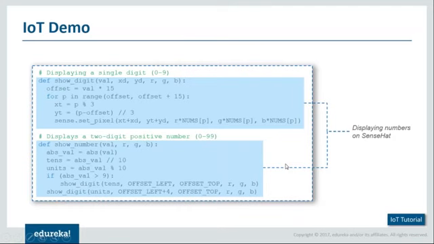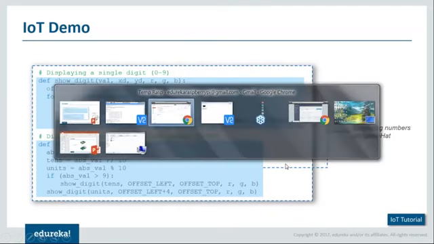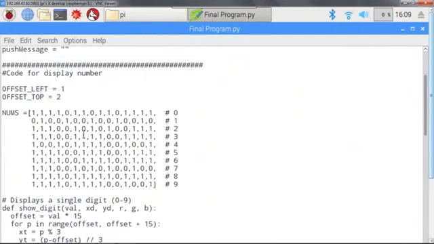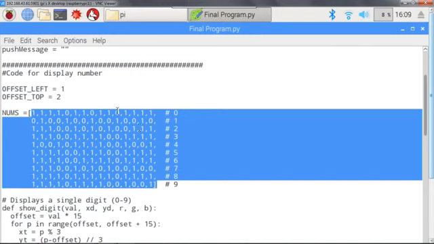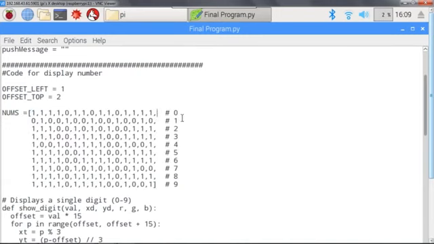Now let's go back to our code and see how it works. I have 10 numbers with me, and each one is going to have a specific way of representing itself in a 3x5 matrix. That's what I have written here in this number matrix. Each line is a representation of a corresponding number in a 3x5 matrix, and the 1 and 0 are the configuration for the LED to be either turned on or turned off.